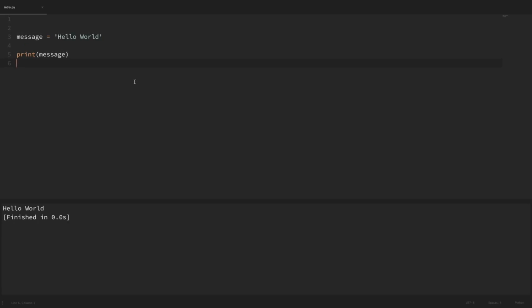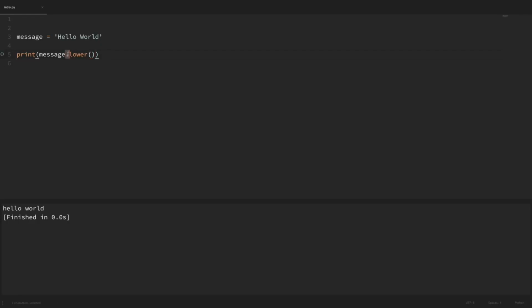So like I was saying, the data types that we'll be going over all have certain methods available to us that give us access to a lot of useful functionality. So let's look at some of these string methods. We can see here that our hello world text is capitalized, but let's say that we wanted that to be all lowercase. To do this, it's just as easy as saying print message, and then to lowercase this, we can say dot lower.